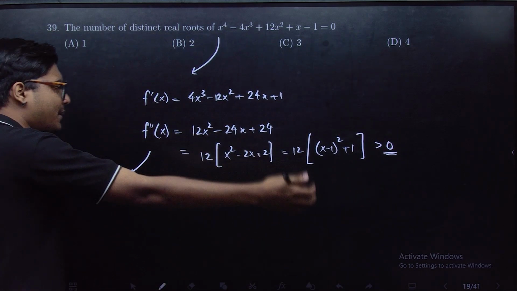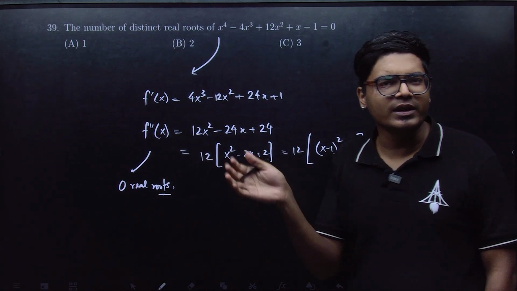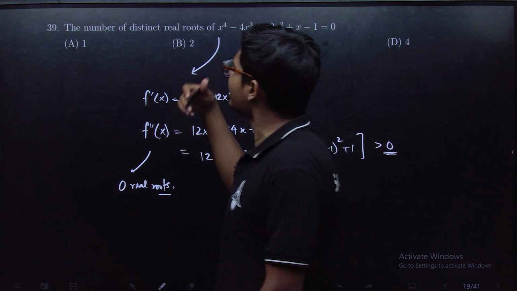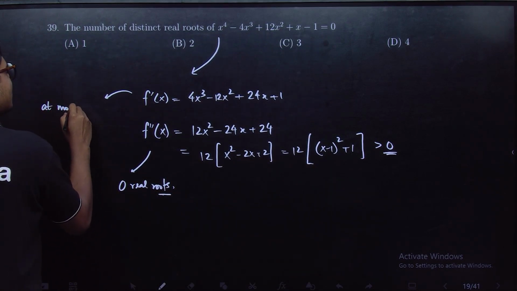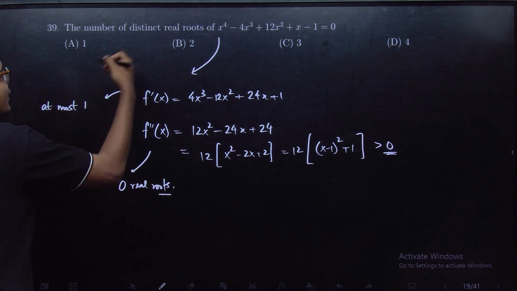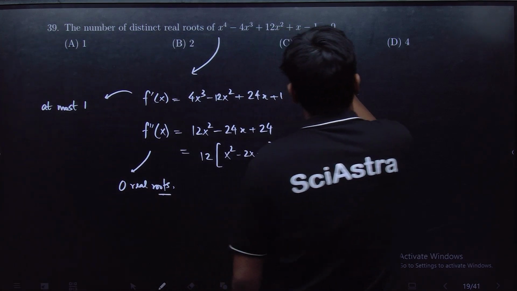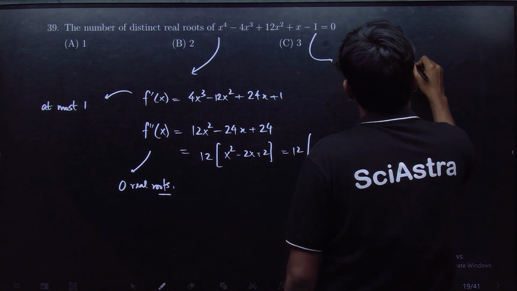Now see, if f' has 2 real roots, by Rolle's theorem we'll know that f'' needs to have at least 1 real root in between those 2 roots, which means f' cannot have more than 1 root. Could be 0, could be 1, but definitely not more than 1. So at most 1, which means f can have at most 2 real roots.